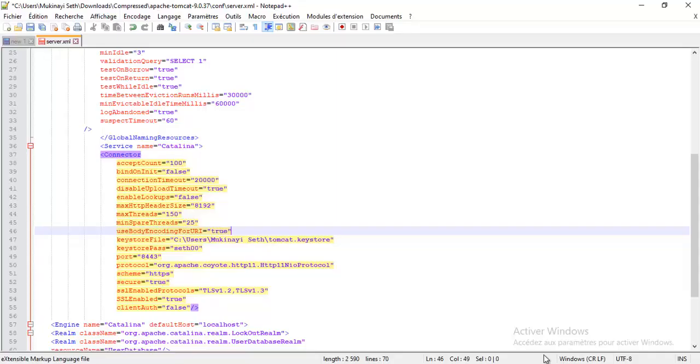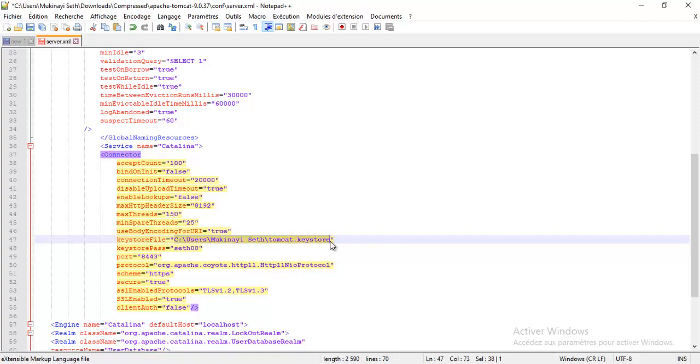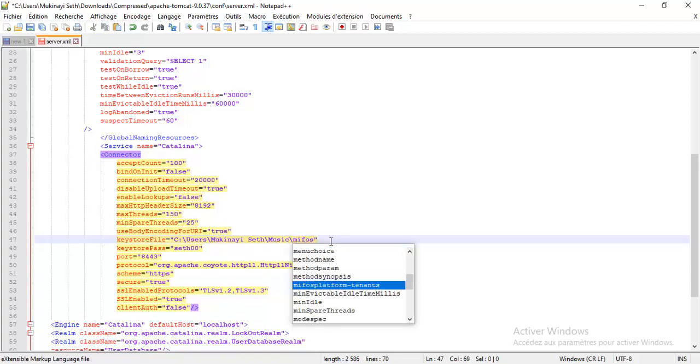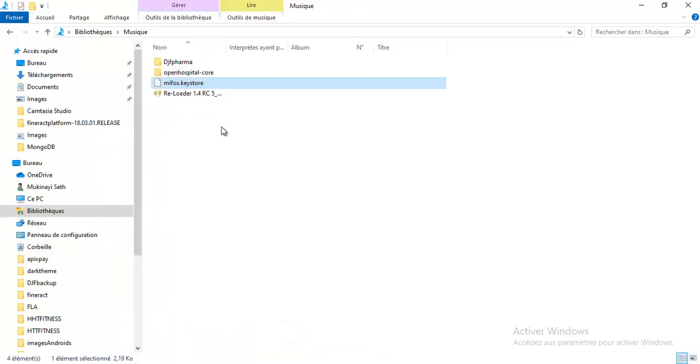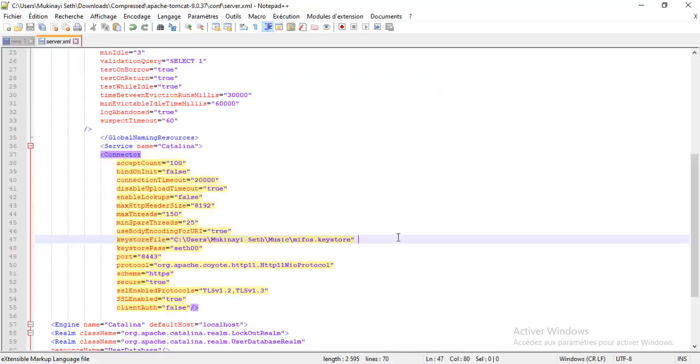Oh, where is it located? Okay, I'm going to paste it over here. I've got the C drive, Users, my username, and then the Music folder, and inside I'm going to paste myforce.keystore. I think this is the name I gave it. Myforce.keystore. Okay, I think that's good.